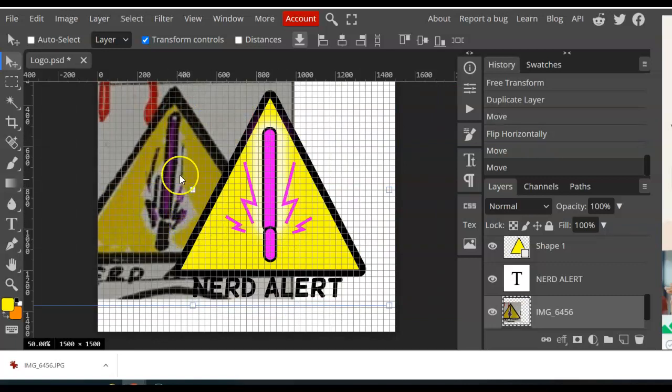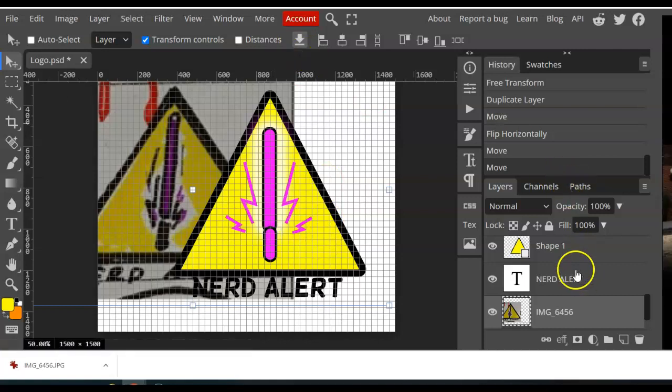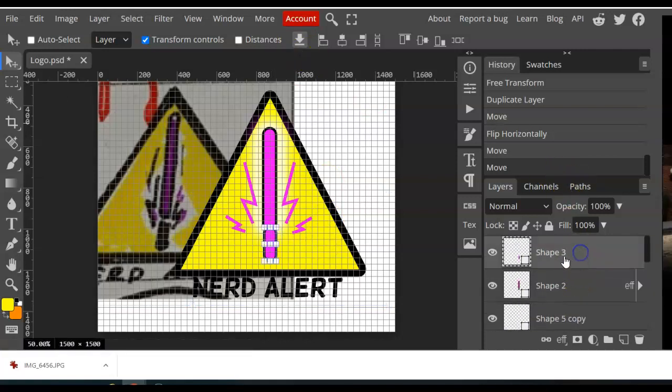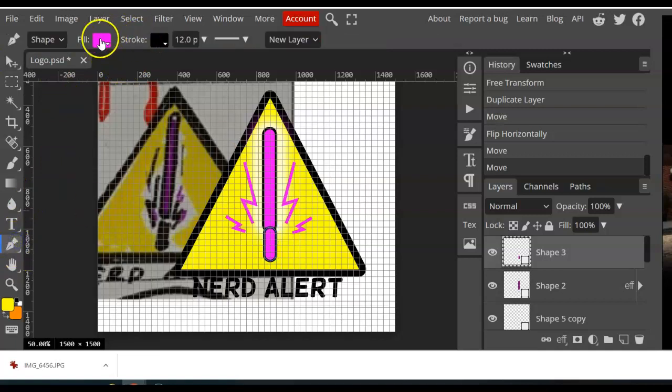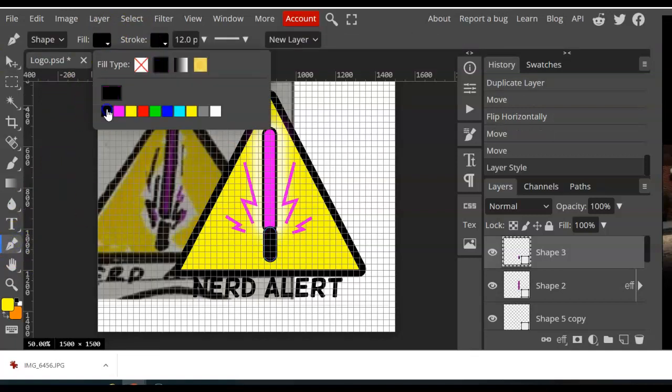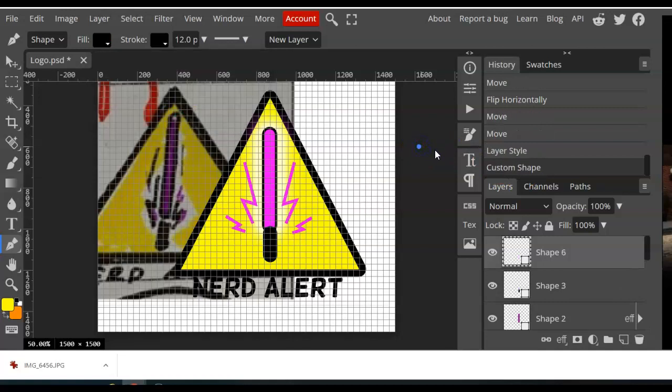And I even have like kind of the white, you know, glowing part behind there. That looks good too. And I'm going to change this shape. Fill that with black. There, that looks pretty nice. And this is all lined up in the center here. This is looking really good.